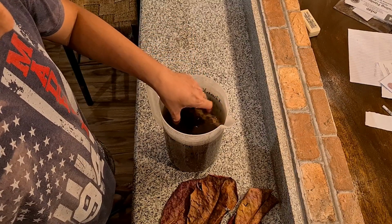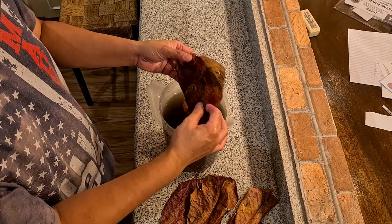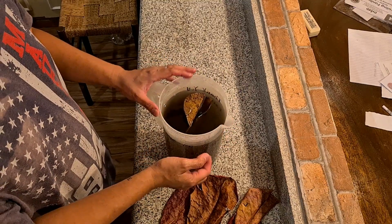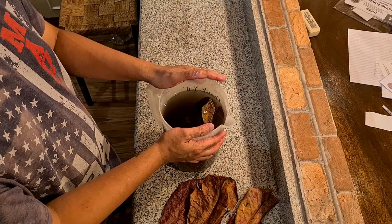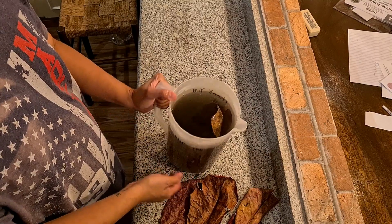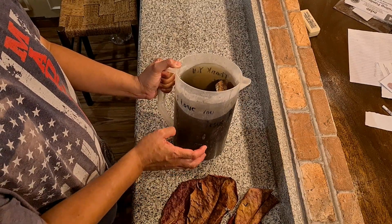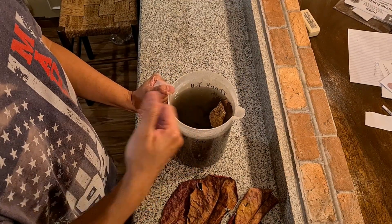Okay guys, what I did here is I just left these three leaves overnight in a pitcher of water. You can use a bucket or any container as long as it's clean. You leave it overnight, and the next day you will have this tea colored water. Now we're going to use this as a mixture for our fish tank.